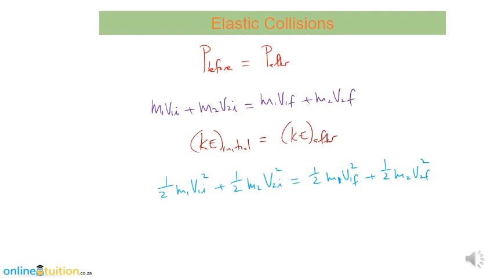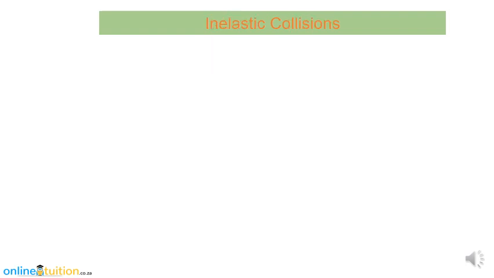Awesome! Inelastic collision. So we know for an inelastic collision that the momentum before equals the momentum after, just like an elastic collision. So we can write mathematically m1 v1i plus m2 v2i is equal to m1 v1f, write neatly, plus m2 v2f. All right.